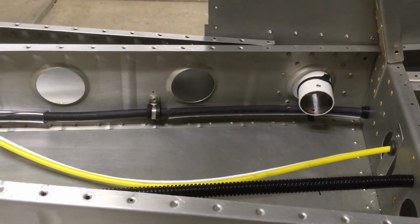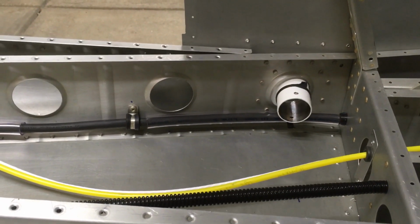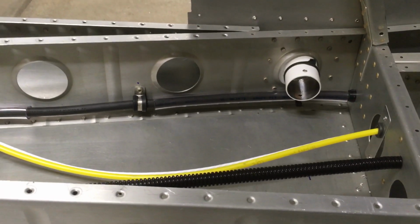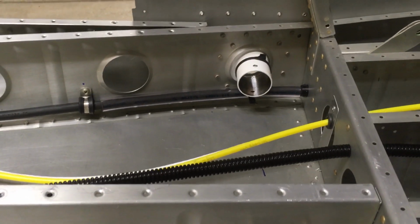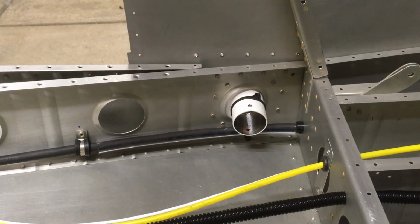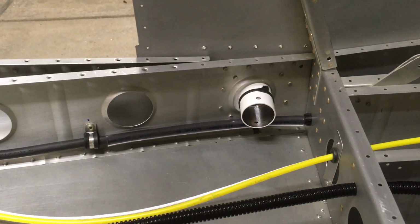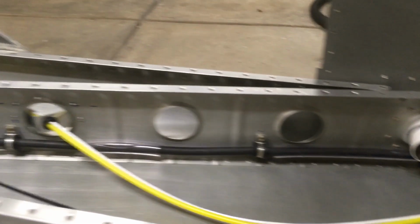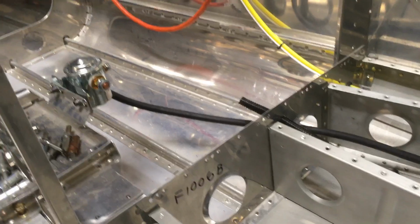But you can see down there I've got an A-Del clamp holding it to that rib, and this is the baggage area that you're looking at. And I don't know if you can see it there, but I tried putting some vinyl tubing around that, because there's several spots where I knew I had an abrasion issue or concern, like going underneath of that steel mount for the step. There's going to be a bolt sticking through there, and I wanted to make sure that if that wire was able to move around and rub up against that bolt, that it wouldn't wear off the insulation and short out. So I've got it clamped in there, secured in there, and in spots it's pretty good.